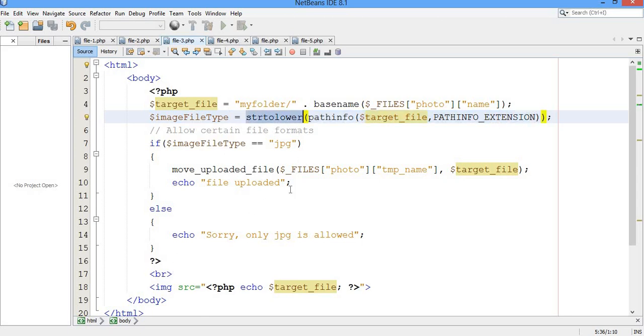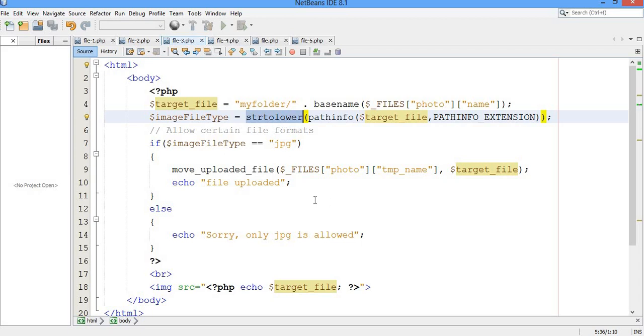So you can set for the user of the application that it can sometimes happen that they have a file in JPG format, but the JPG is written in capital or small letters. This is how you can do it, so both JPG in capital and small letters will be allowed.